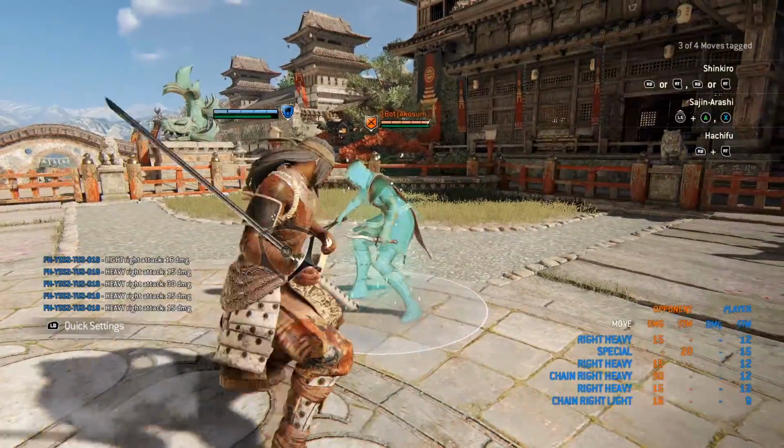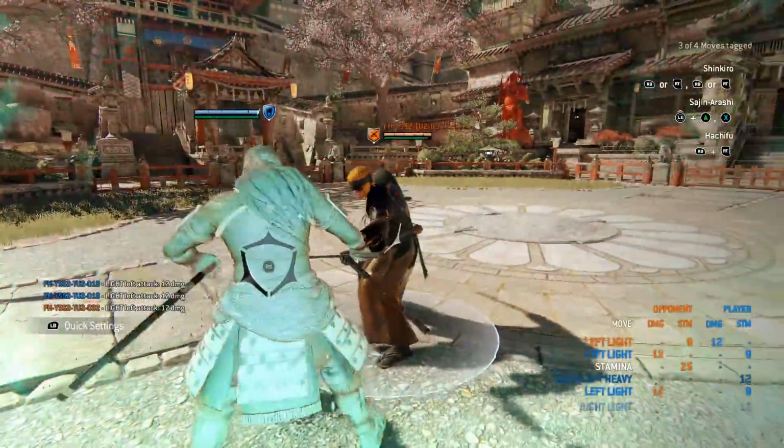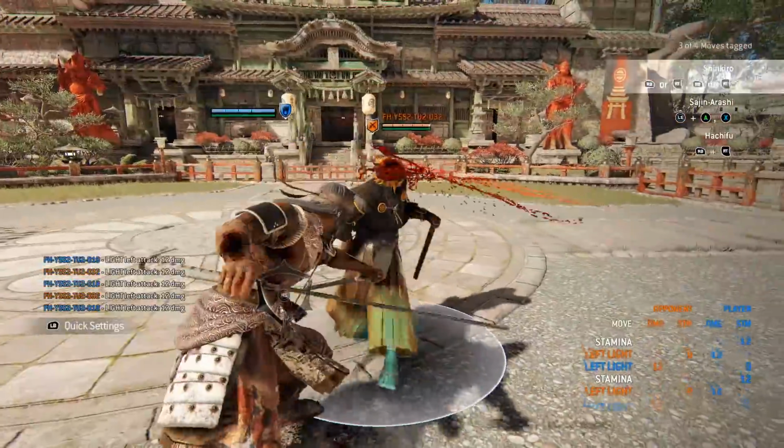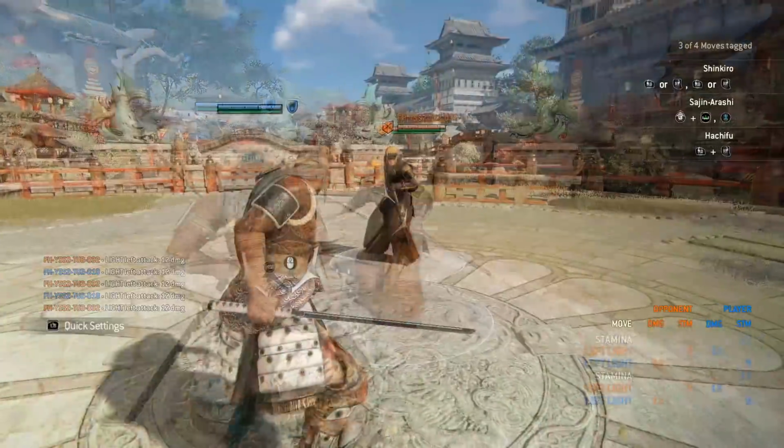So what does that mean though? Lots of numbers, so here's the context. People can, for example, light interrupt your light to heavy chain, which is quite frankly just bizarre. But I'll show you a similar scenario when we talk about the Kaze Stance. I guess we could just move on to it.